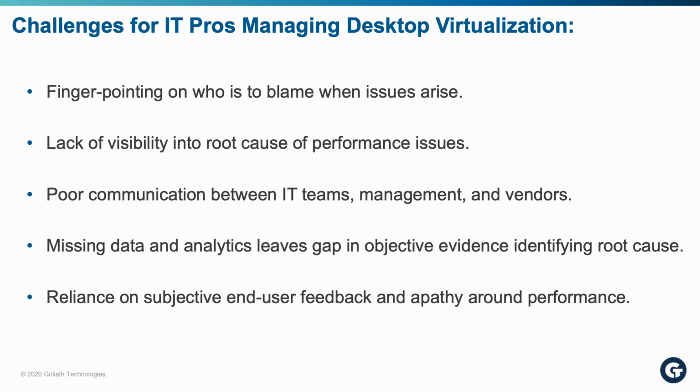I wanted to spend a few minutes just to level set. And I suspect many of you today have joined because you're facing a lot of these challenges that you see on the screen today. And many of these challenges can simply be summed up that you don't have enough visibility across your entire Citrix or VMware Horizon delivery infrastructure, as well as into end user behavior to quickly and effectively troubleshoot performance issues that are coming up daily.